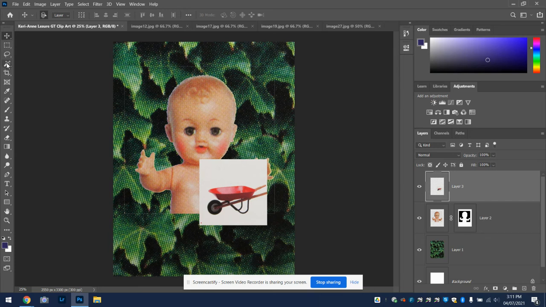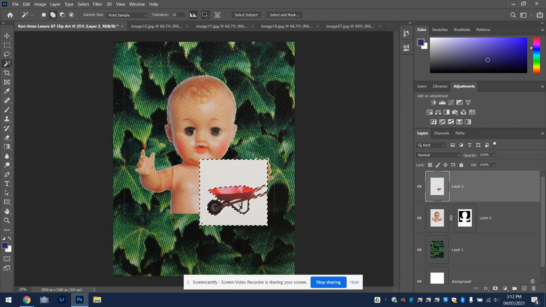So I'm going to come down to that magic wand tool that's right here in your toolbox. If you click and hold on the tool, it gives you more options. I'm going to click on the white. Now, it didn't get all the areas. Well, that's because there's some inside areas. If I go up to my options bar, you can see that it only has one click. I want to be able to have 2 clicks and have whatever it is I click on join that selection, add to the selection. So I'm going to click on this little box here.